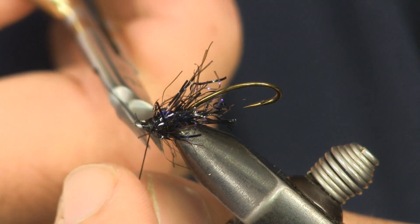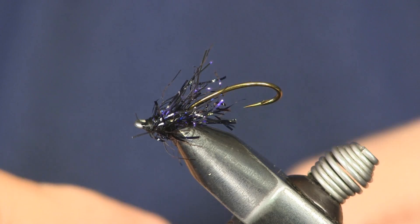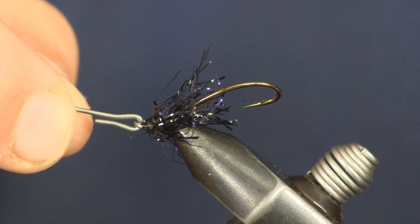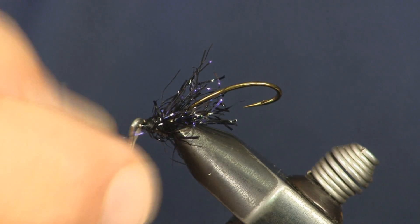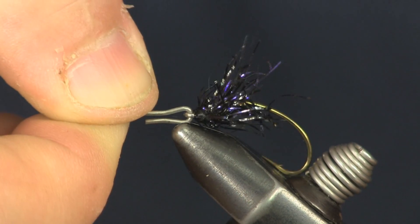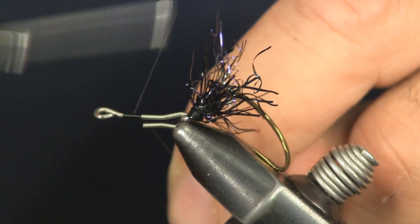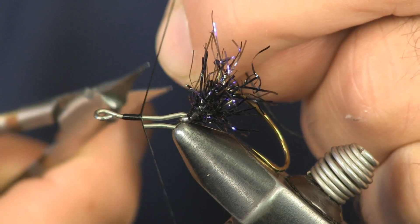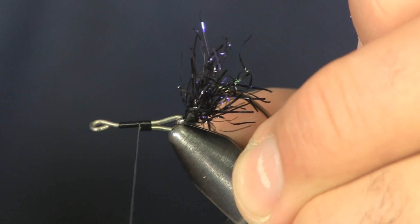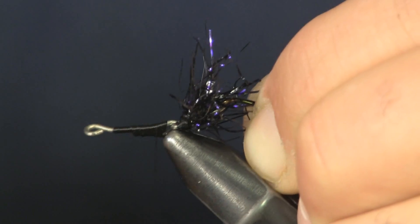Now we'll finish that off and stick the next section on. This comes in four sections, so we're going to use the next bigger size. It's easy to just lay them all out on the table and do them size by size. I just stuck that through the eye — that's where you're going to get your articulation from, so you don't want to crowd that eye too much. Pop this out, move it back on the vise, put the new section in. We're going to do the same thing all over again — start our thread on this piece, catch that bottom section. Don't pull it all tight at once; wrap it down together. If you pull it too tight to start, you'll break your thread. Just tie it down tighter as you go and it will all pull together.